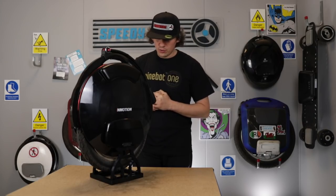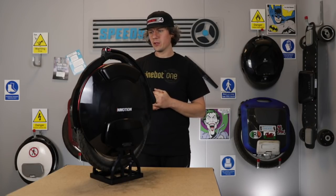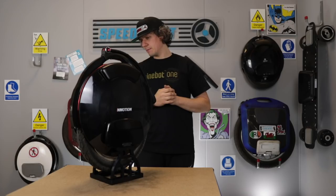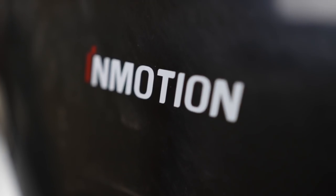The other thing you can do is turn off these lights, so the flashy lights on the side, you can actually turn those off in the app, which is in the other video I talk about that. But yeah, you can turn that off, and that'll give you a little bit more range, not a lot, but a little bit more. They're only 5-volt light units anyway.